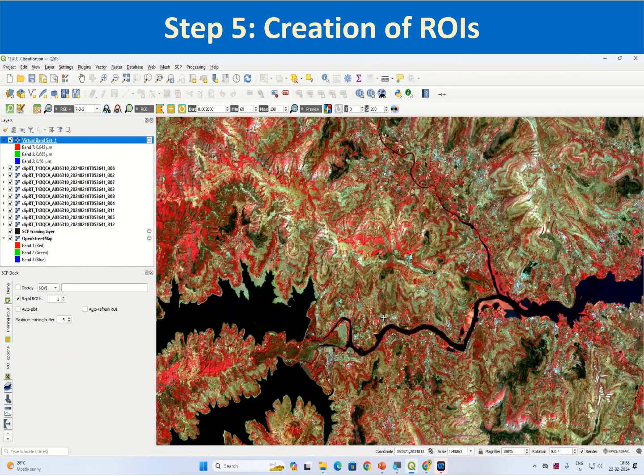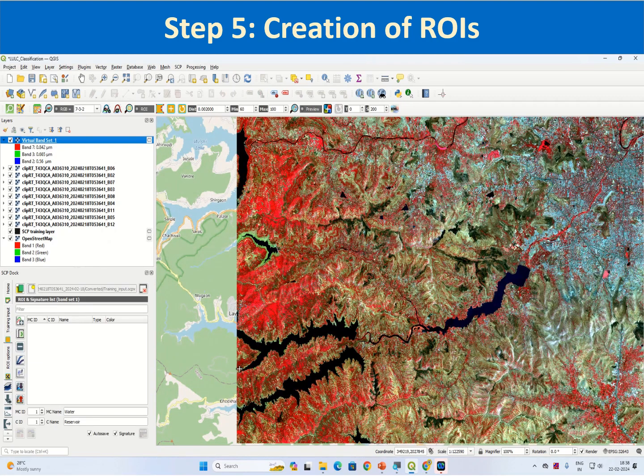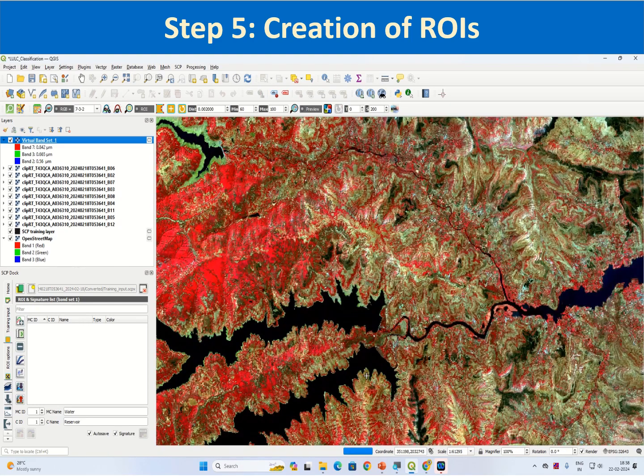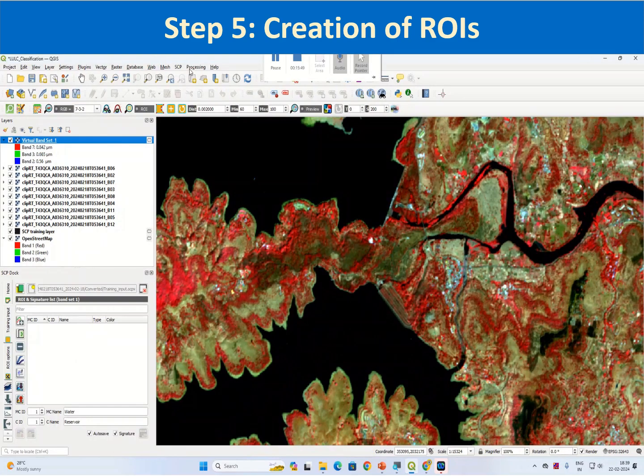So what I will do is I will try to create a training input for water from this scene using this, create a ROI polygon.